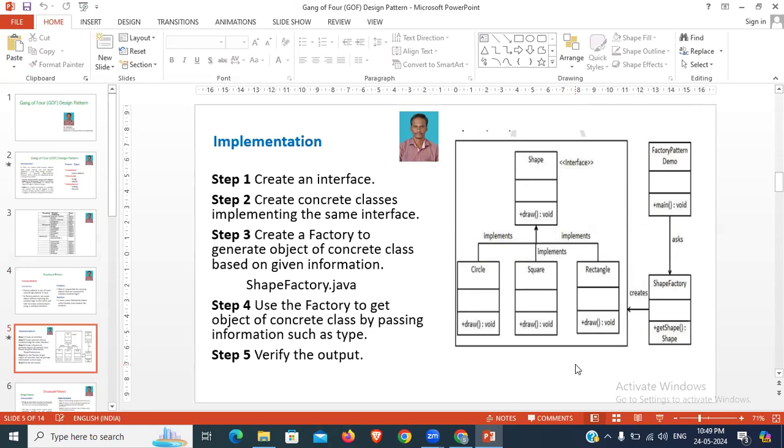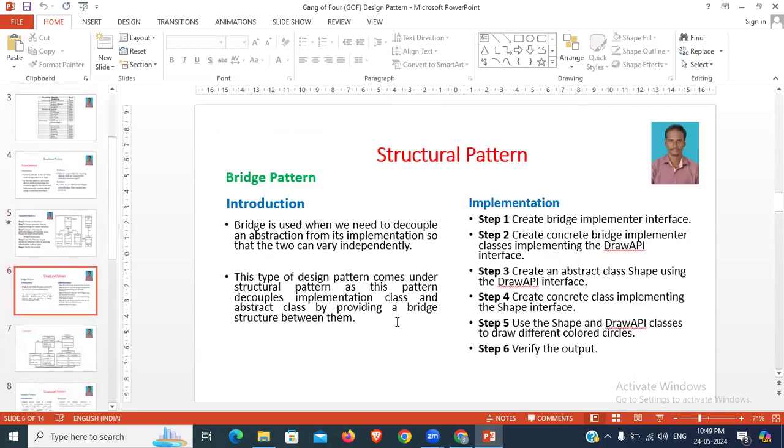This class will use ShapeFactory to get the Shape object, and it will pass information about the Circle class, Rectangle class, and Square class to ShapeFactory to get the type of object it needs. And next is structural pattern. Under creational, we have only one as per our syllabus, that is factory pattern. That's why we have discussed only factory pattern.